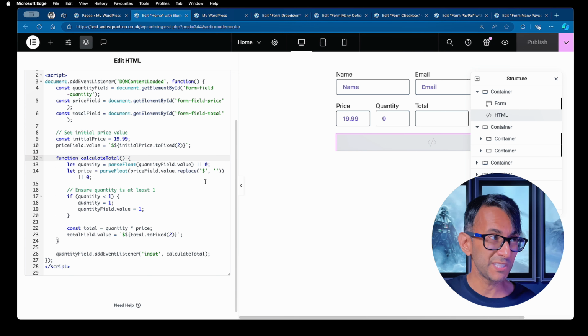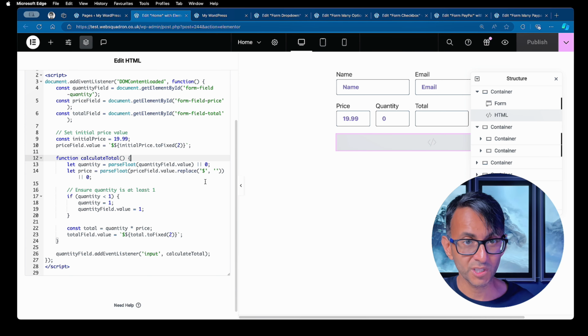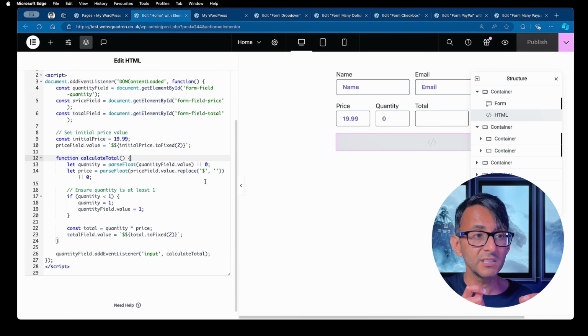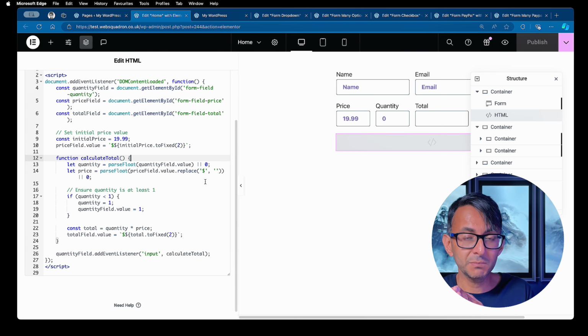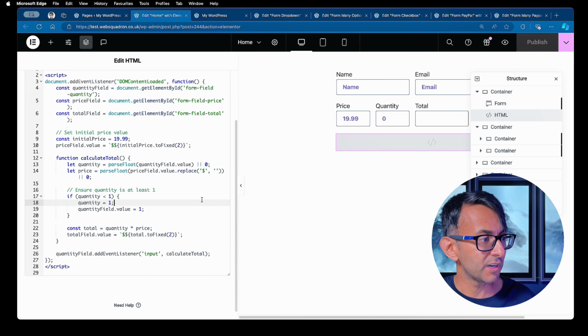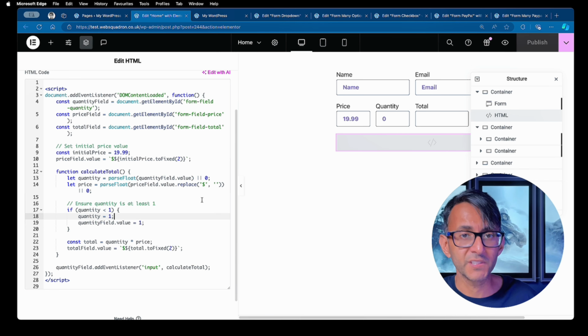You can see where it's now applying in the dollar sign. So you could change this to be euros or pounds or whatever is your currency. You could even pop in words. So maybe you're not going to have the dollar sign. You might want to have that afterwards maybe or before. And you might just have GBP or USD or Indian rupees, whatever you want to go for. And that's basically it in terms of the JavaScript. It's not a massive amount of code, but this is how simple and beautiful it is.